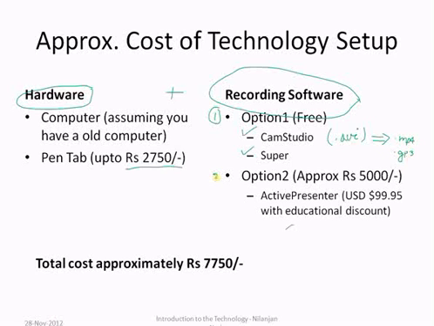The second option is using Active Presenter. Our experience with this software is good so far, because it is very user friendly. You can edit the video which is recorded, but the only flip side is it cost around $99.95 with an educational discount. Without any discount, it would cost in the range of $350 to $450.